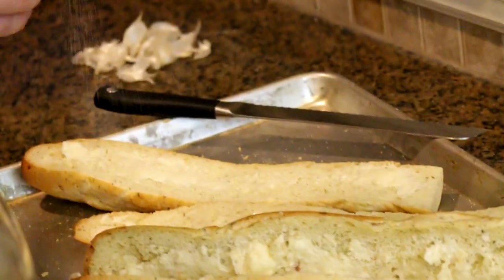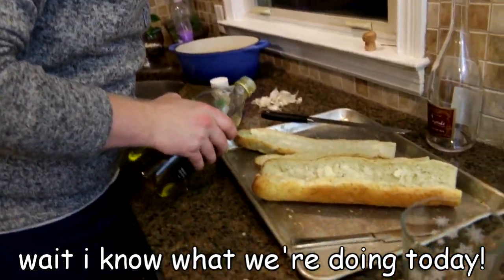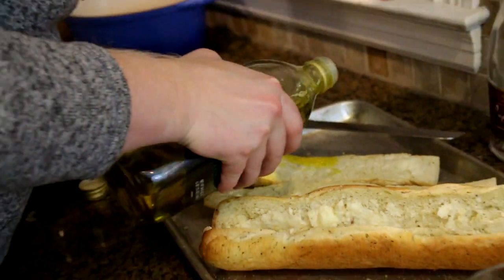Put this garlic salt on top of the garlic bread. I also need that olive oil. Whoa. Little spritz of extra virgin. Oh, both of these, to be honest. Let's pretend we know what we're doing today. We don't. That's the inside joke, Captain. Wait, I know what we're doing today? I don't, though. Just a little bit.